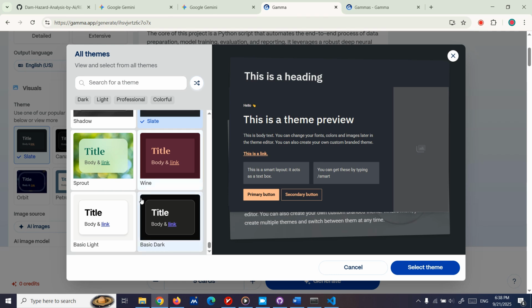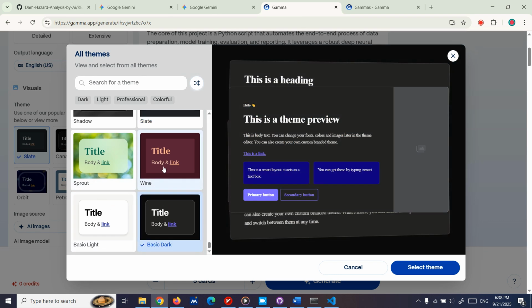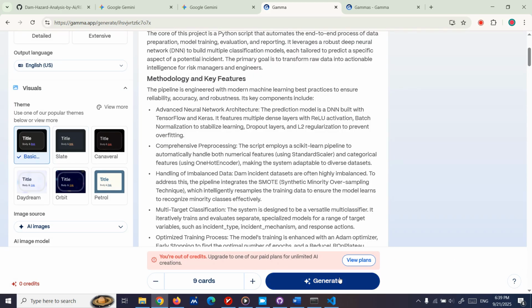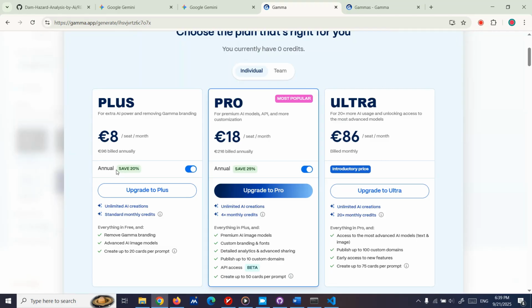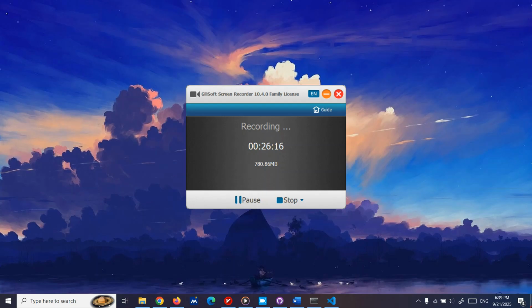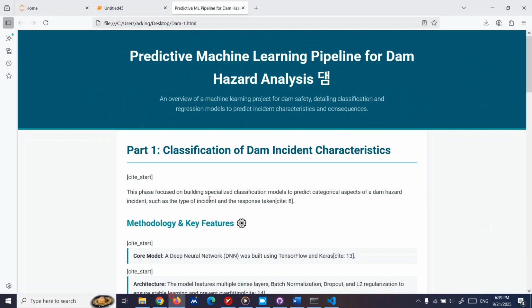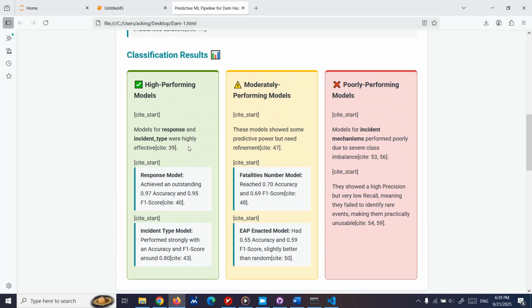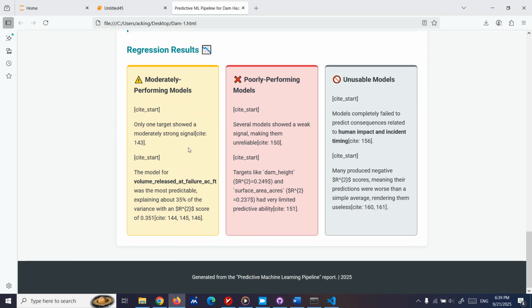For the result, I think this phase looks cool, and let's generate it. Okay, oh, it doesn't give me any way to create that. Let's go to the classification results. Okay, part 2 regressions.